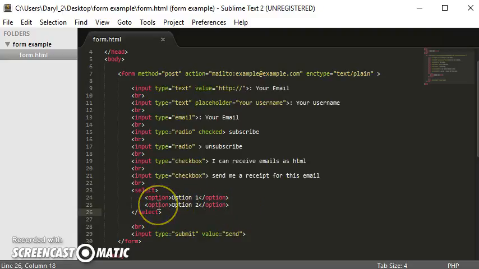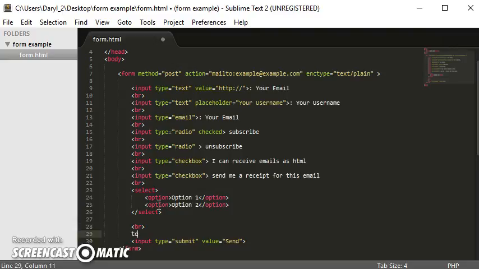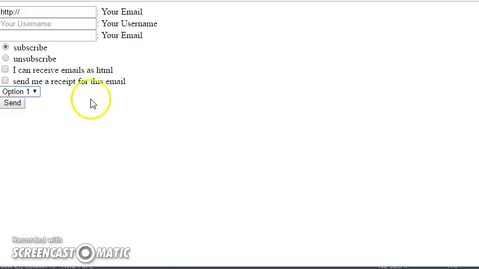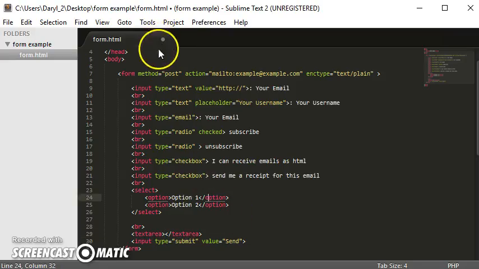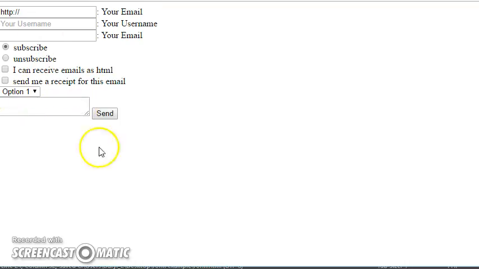And then the last thing that you had down there is a text area. Now text areas are different, they have a closing off area there. Okay, and the text area is where people can type in. It's a larger box. So refresh. Oops, I didn't save it. In Sublime Text, when you have that circle there, it means you haven't saved your page. So that's our text area there.